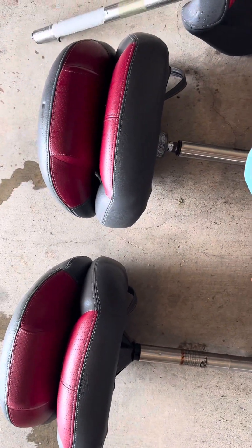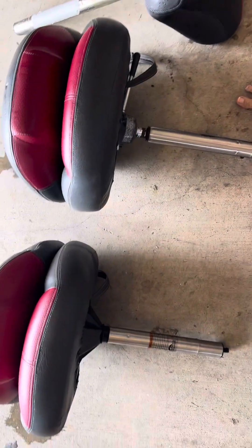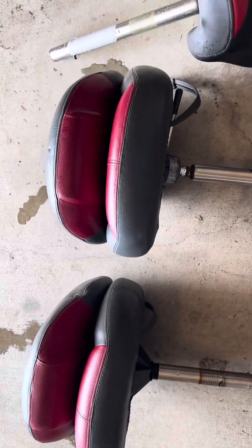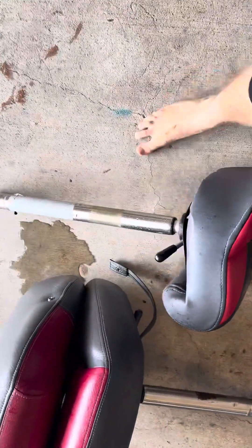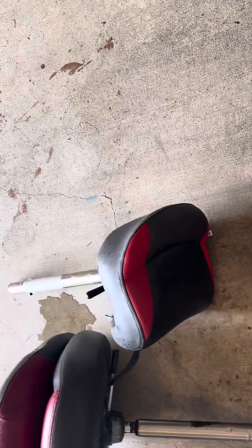I thought I'd make a video and show you all the stuff you're getting since we got a couple days. I'll start out with the seats — these are the two comfy seats that came with the boat, so you'll get both of those. I'll put them in the pedestals before we put the cover on. You mentioned you wanted my bike seat, so that's the bike seat there — it's got a pro pole so you can adjust the height and so forth. That'll be the three seats that come in the boat.